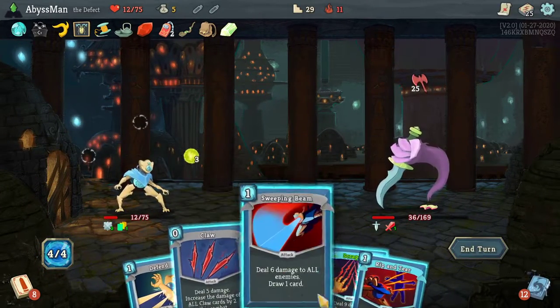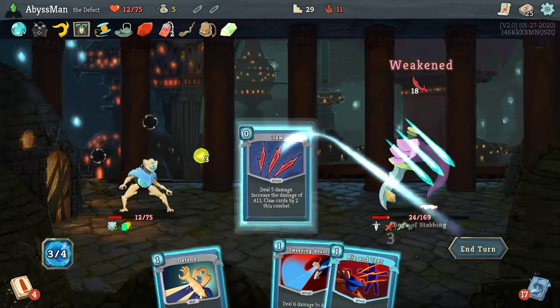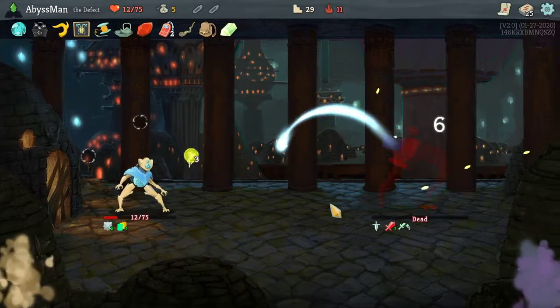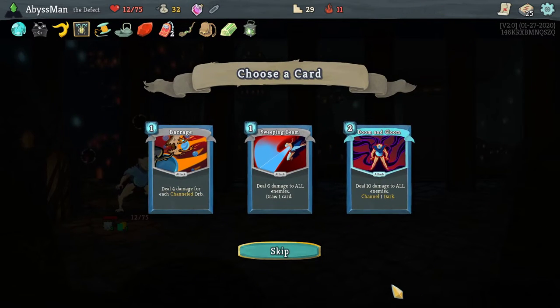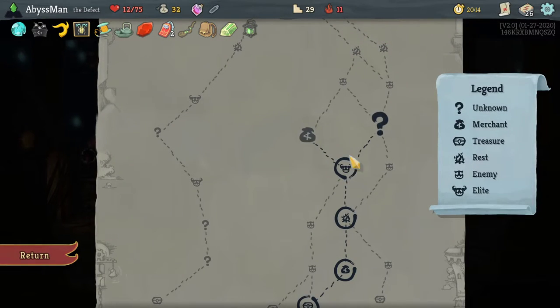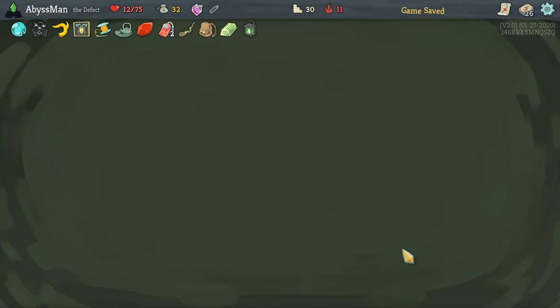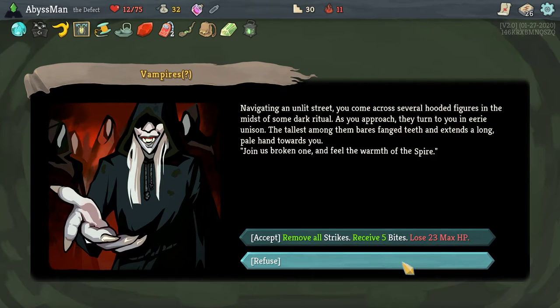We can actually use a thing where if we take damage, we basically null it. But it doesn't really matter because it's dead. Nice. Grab another sweep, so that way we have another chance of drawing some free stuff. Nothing.